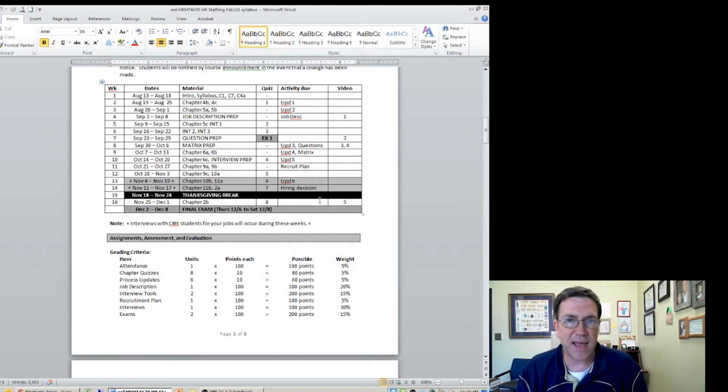Then there's a recruitment plan. This is the job I have as a receptionist. Here are 20 different sources of candidates: the Department of Labor, a recruiting firm, a headhunter, word of mouth. Which 5 or 6 of them do you think really would be good, and which couple are just not appropriate at all to this? You're gonna create for me a recruitment plan. That's a minor thing. It's only 5%, but it's important that you know where to go to find people and not just leave it up to chance.